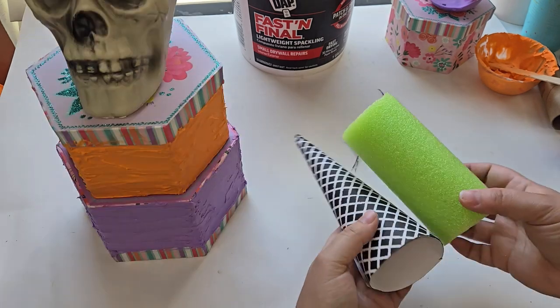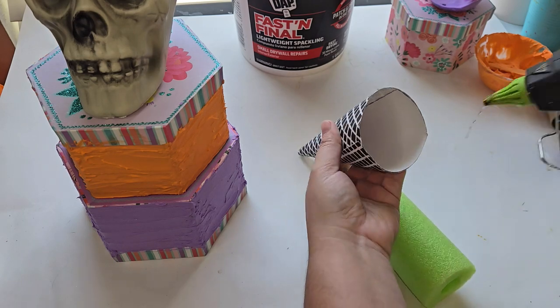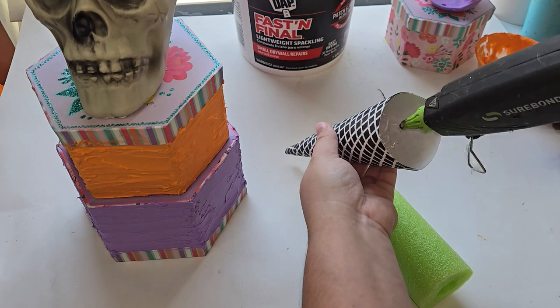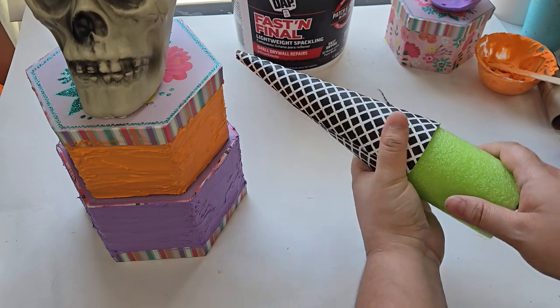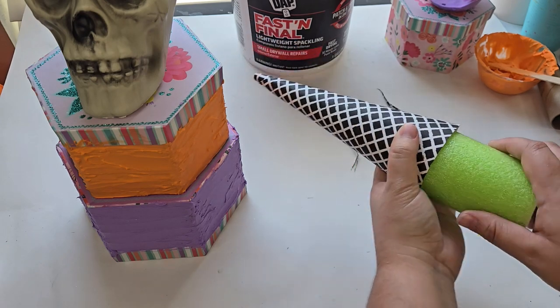After I got the height that I liked, I then took a scrap piece of pool noodle and added it to the center of my cone. This will act as a structural hold for my cone and also give me a placement where I can add the cone to my skull head and have a barrier in between so that I can glue it down into place.